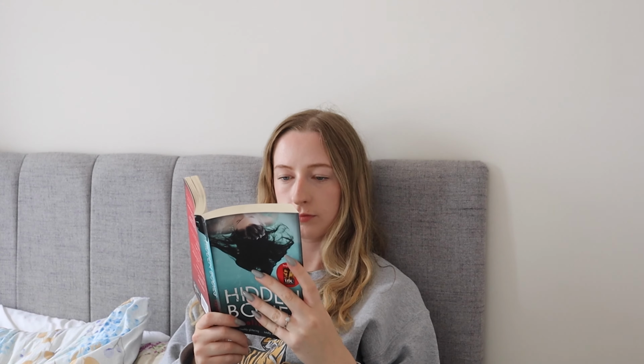So if you've ever been in that situation where you really want to start reading ebooks, or you have maybe started dabbling in reading ebooks instead of actual physical books, but there's so many platforms that you don't actually know which one is best, which one is going to offer you the best value for money, and which one is just going to make it easy for you to actually read your books on your laptop, your iPad, your phone, whatever you're reading your books on.